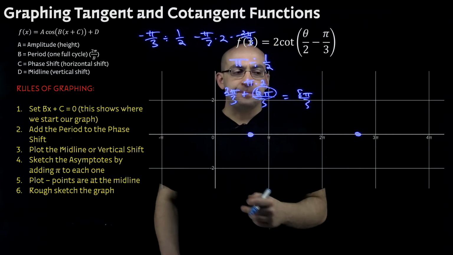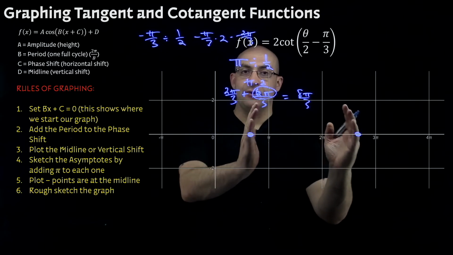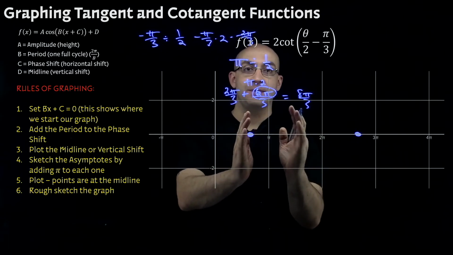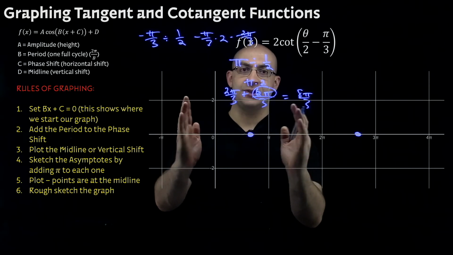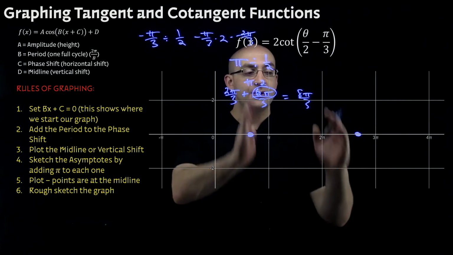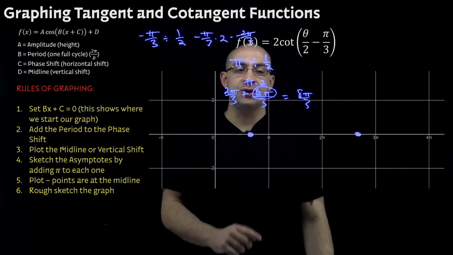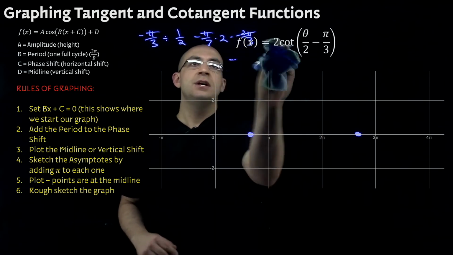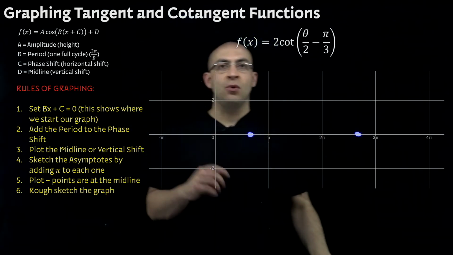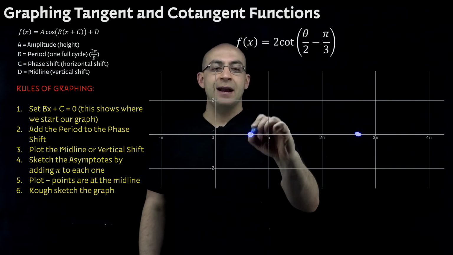Remember tangent, when we had our 2 points, they were actually points on that graph, meaning I could find asymptotes by finding the middles of the next 2 values. Well, cotangent is exactly the opposite of that. The 2 points that we find, the beginning of the period and the end, are the asymptote points, are the asymptote lines. So when we find our 2 points, unless there is a midline change, which there was not, we're going to make our asymptotes.